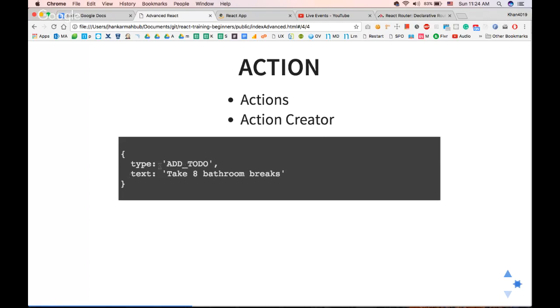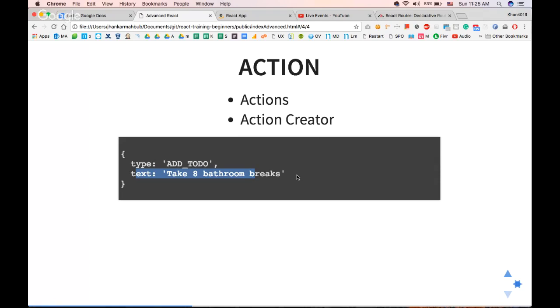The type, by practice in Redux, you declare with all caps as if it's a constant. And then any other data, like if you're creating a to-do item, this is my text. The to-do is to take 8 bathroom breaks in the full day while I'm in the office. So this is some way for you to relax. And so this is your to-do.